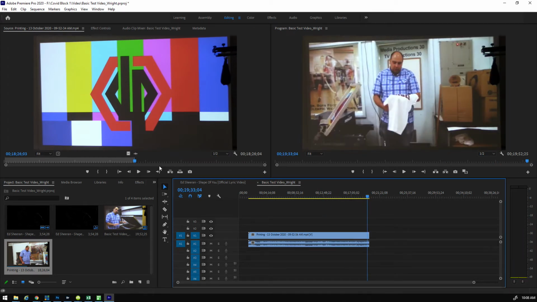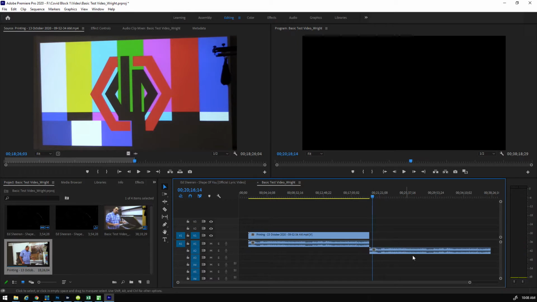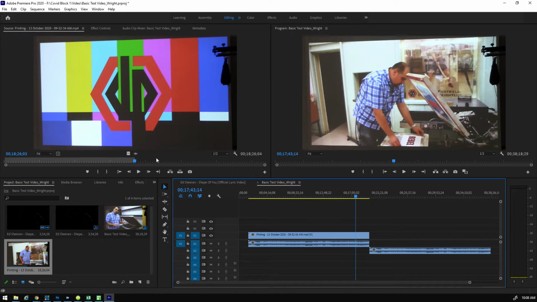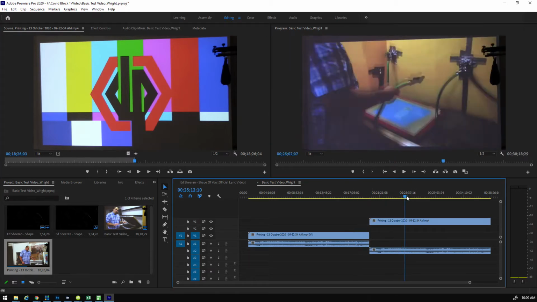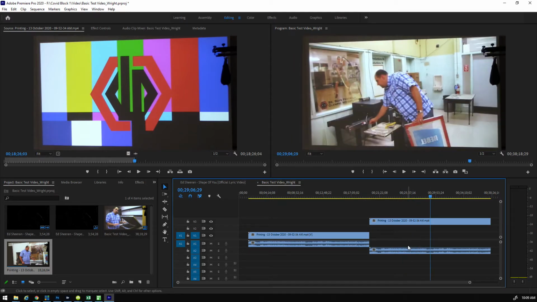I could also, if I just wanted the audio only, click on the little waveform here and bring in just the audio. Maybe I'm doing a voiceover, maybe I'm adding a sound effect to a video, okay? I would bring in just the audio. I don't want the video associated with it. Or if I didn't actually want the audio in my way, I can also just bring in just the video portion, okay? Now, these two might line up and be similar.